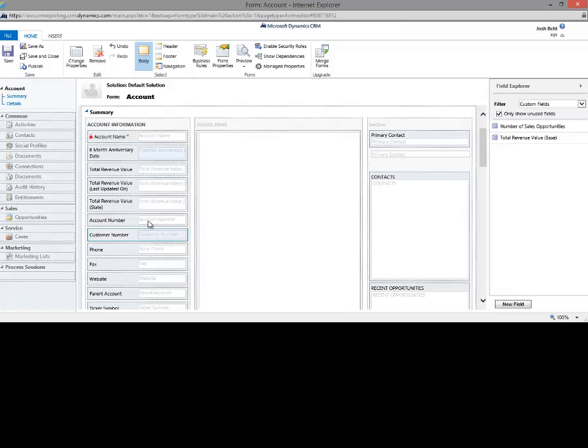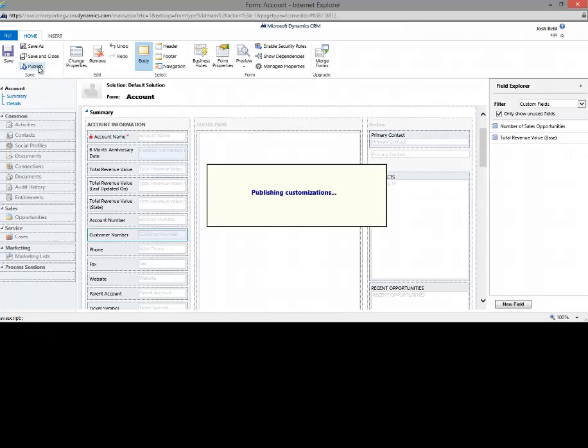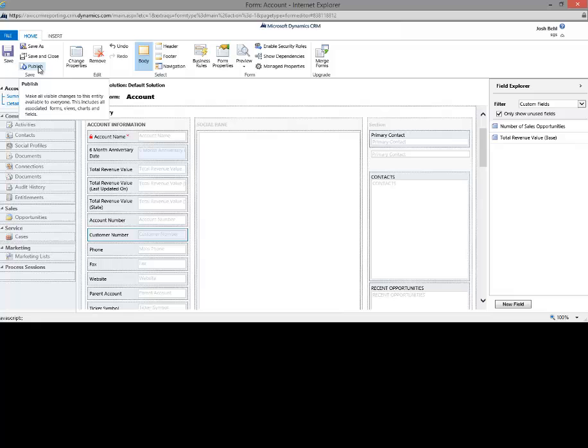So maybe in this example, we might have integrated with another environment that's populating the account number, but we want to produce a new customer number, so we might normally lock the account number down as well. But we'll keep it as it is right now, just for our ability to actually see how this would work. All right, so I'm going to click Save here, and then we're going to publish our changes. And of course, publishing is going to commit those, and then everybody's going to be able to see those changes we've made. And this will take just a moment.